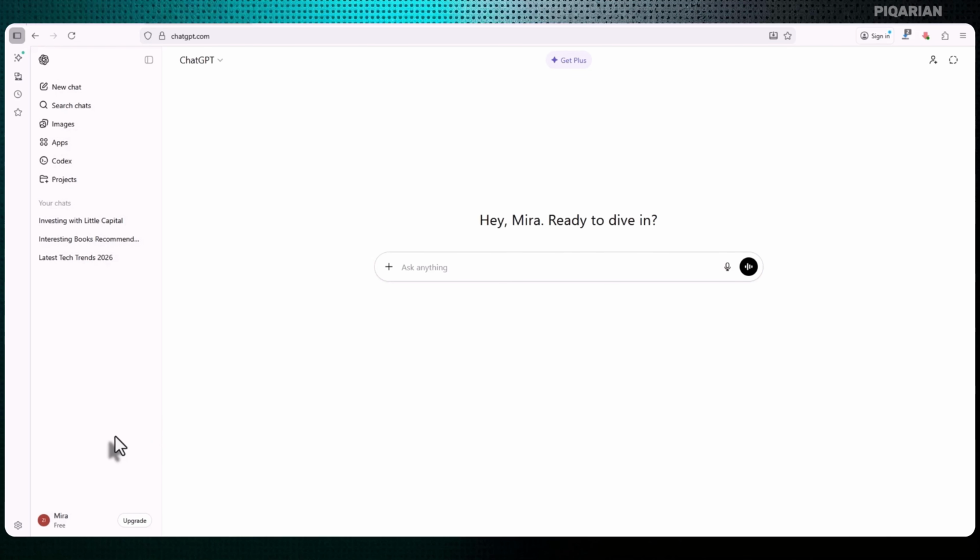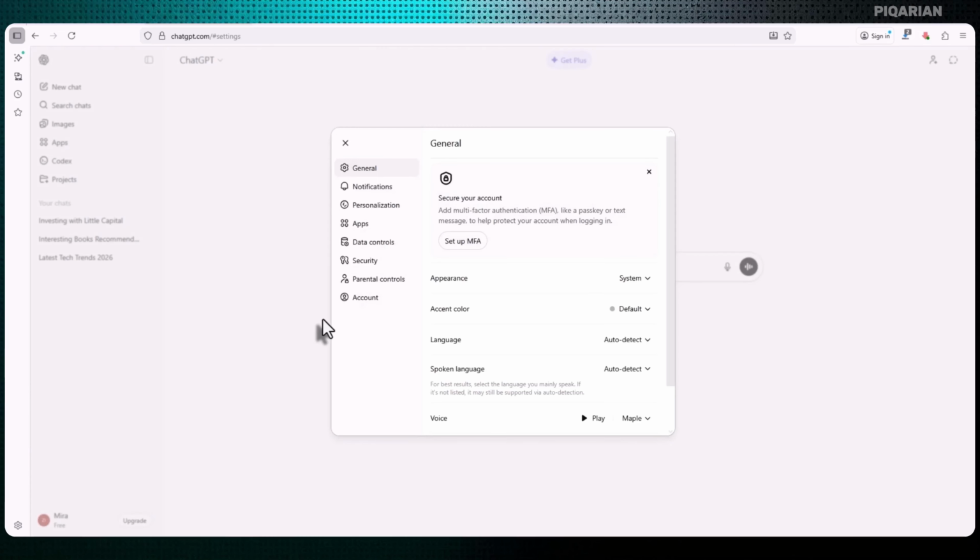Go ahead and pull up your main ChatGPT dashboard. Do you see your profile icon sitting up there? Give that a click. A little menu is going to drop down, and you want to look for the option that says Settings. Once you click that, a window pops up, and you'll usually land right on the General tab. This is where the magic happens. Right at the top of that list, there is a section labeled Appearance.